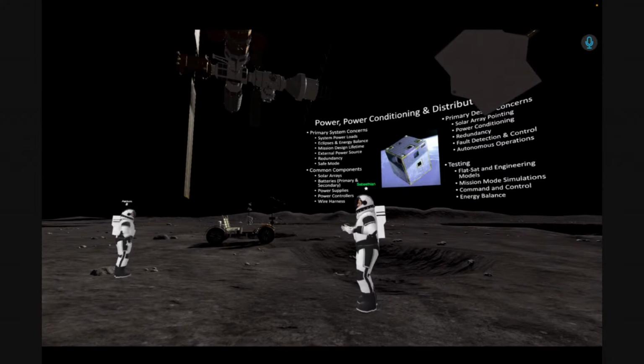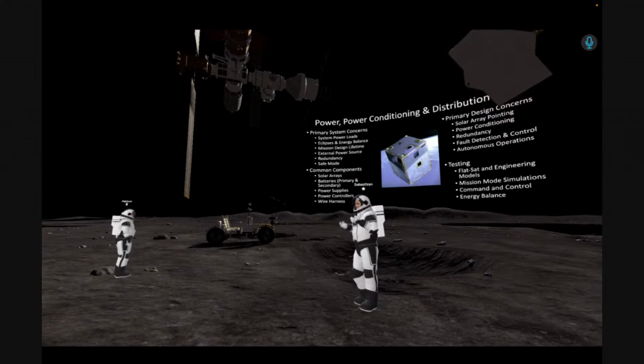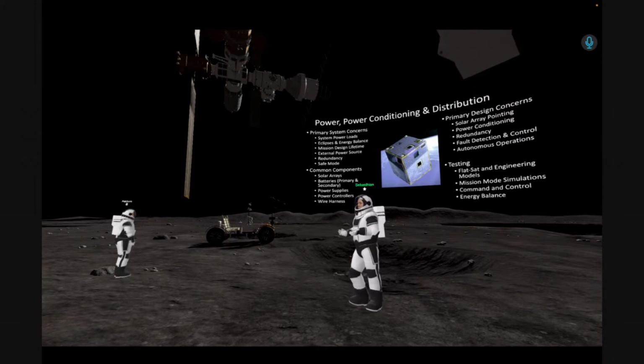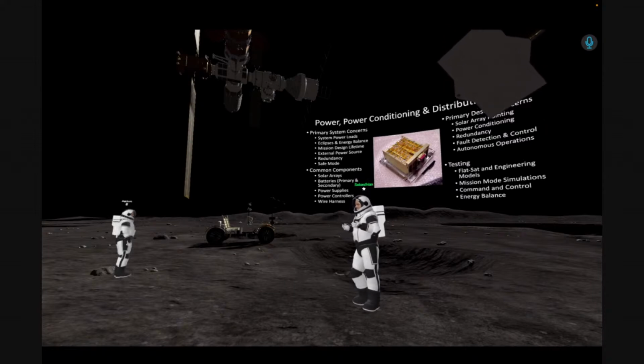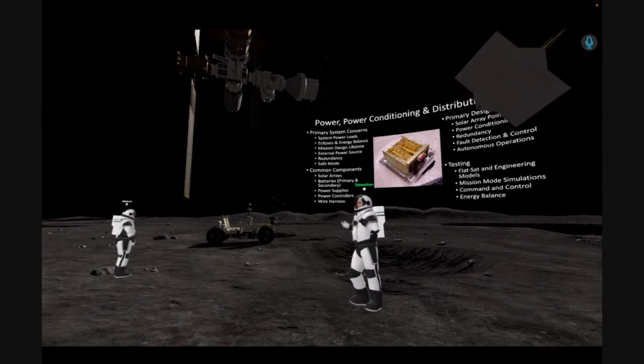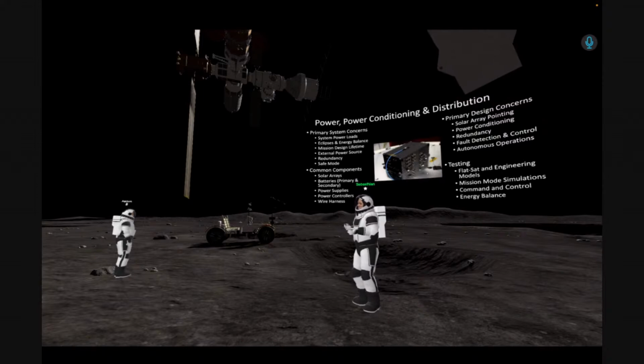This is a power system. You will need batteries, maybe 2 batteries. You will need a redundant system, so that if one fails, you have another one. So this is an example. It doesn't look like the batteries of the old phones that we had in the past. They are special batteries, and they use systems that make sure they will withstand the conditions in space.